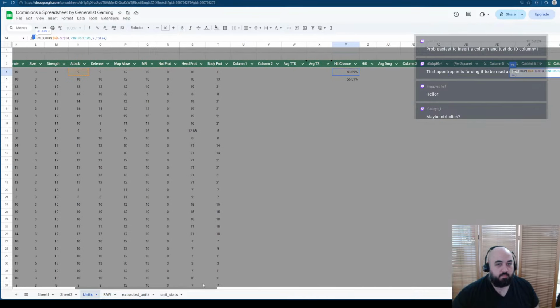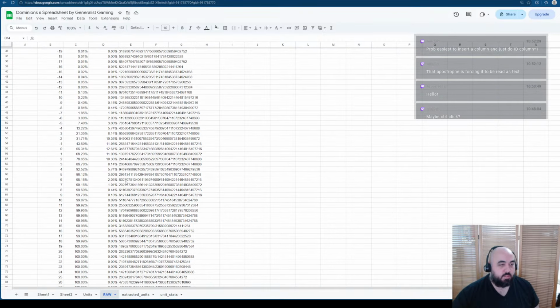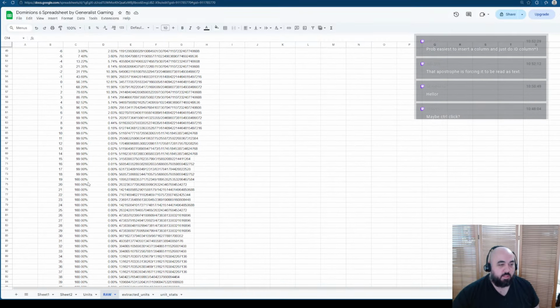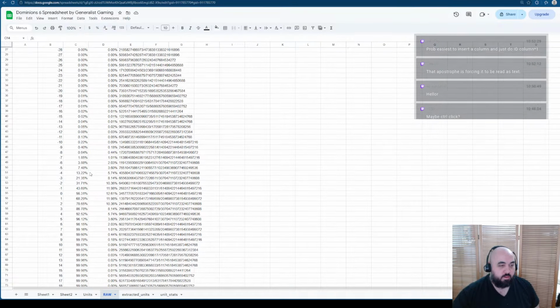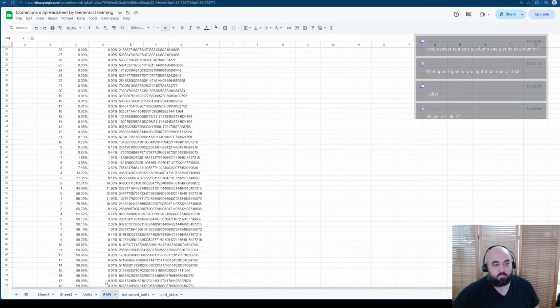And then it's looking up raw, and this is spitting out the DRN for it. Wow, defense makes you unhittable so fast. If you're baseline, it's a 56% chance. The math on defense is maybe just incredible.